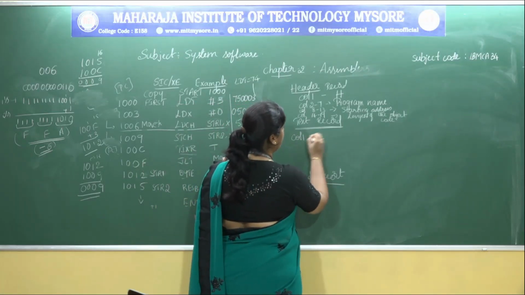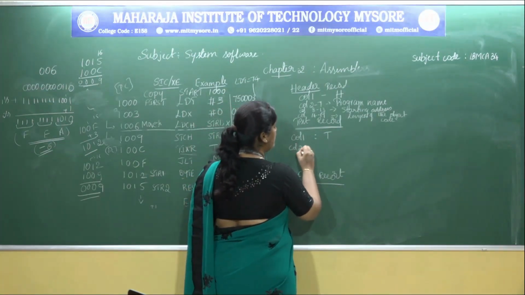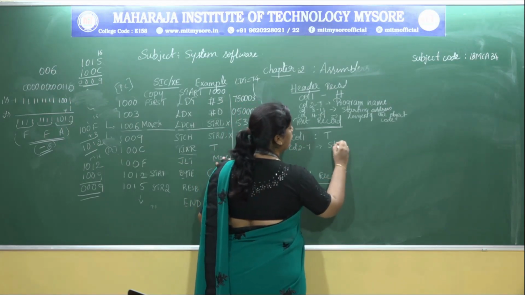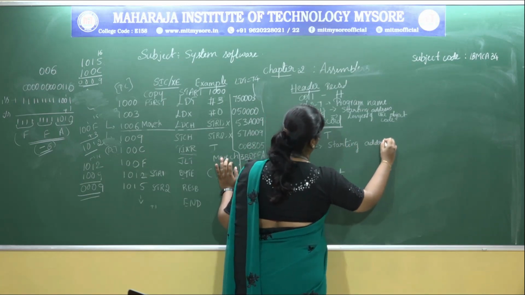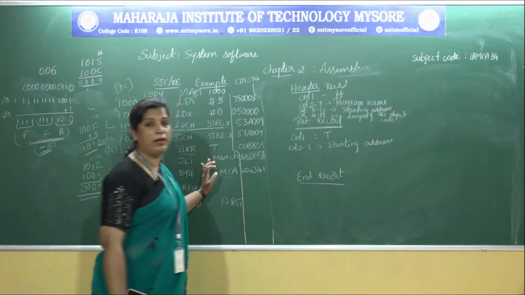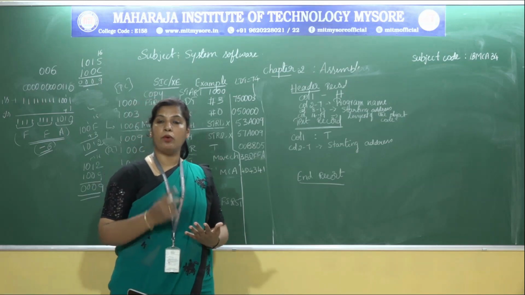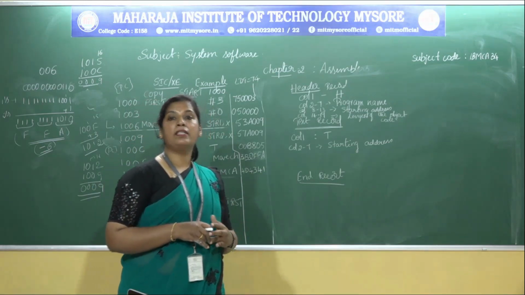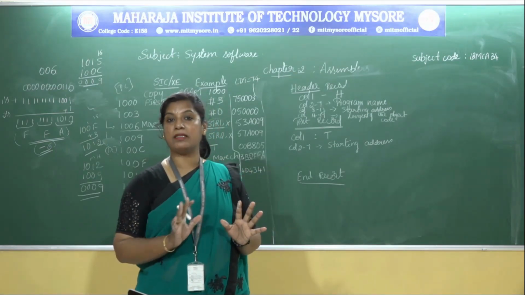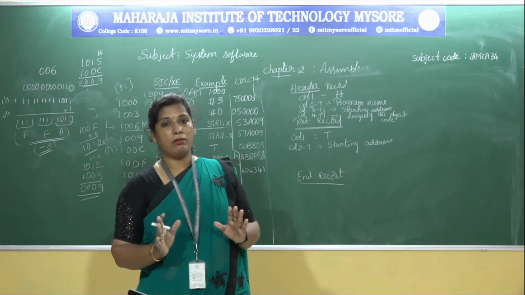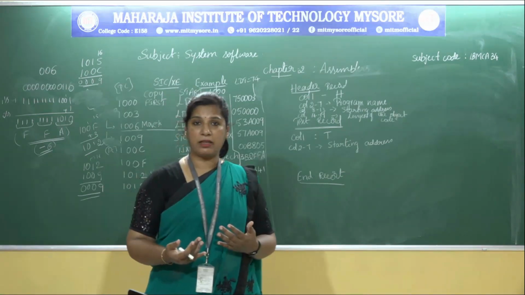Columns 2 to 7 come next. The object file might have a single header record, a single end record, and n number of text records. For a simple program, only one text record is enough. One text record is capable of holding 60 hexadecimal characters, which means 30 bytes. If 30 bytes are filled in the first record, the next text record will be initialized. So it might have n number of text records.